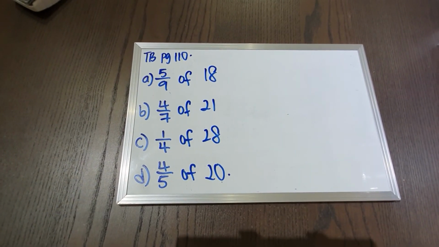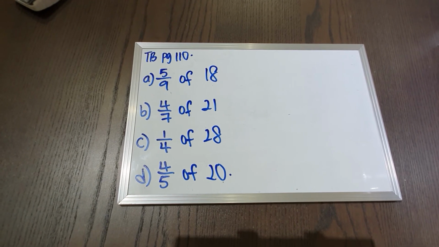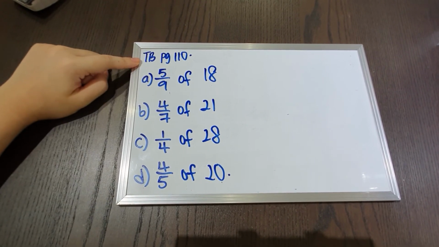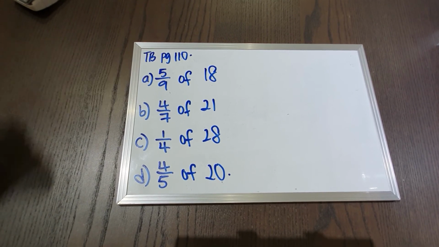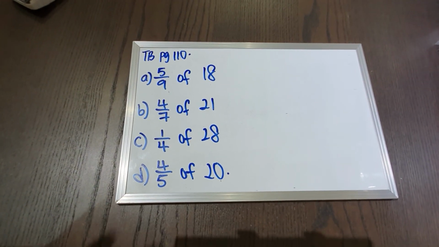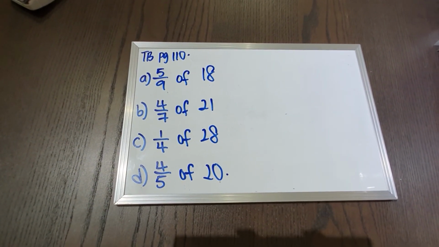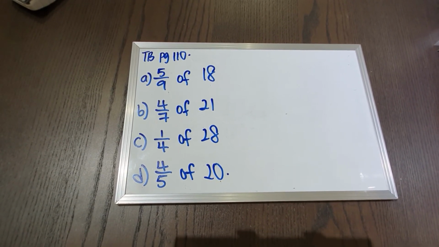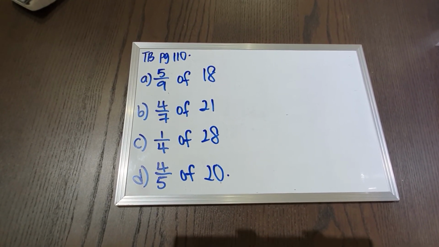Now, if you have brought your textbook back home, these questions are found in textbook page 110. Can you please pause the video now and try out these 4 questions? Now, let's look at part A together. 5 out of 9 of 18. So, how did you draw your model?